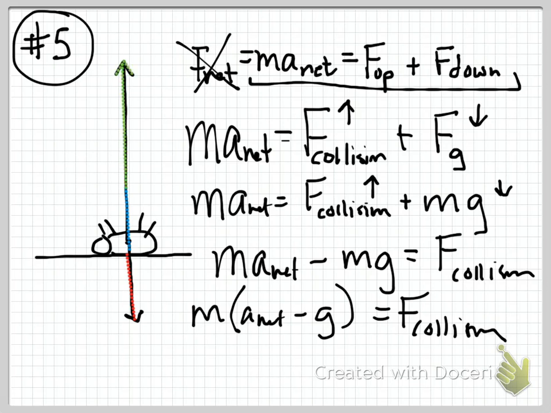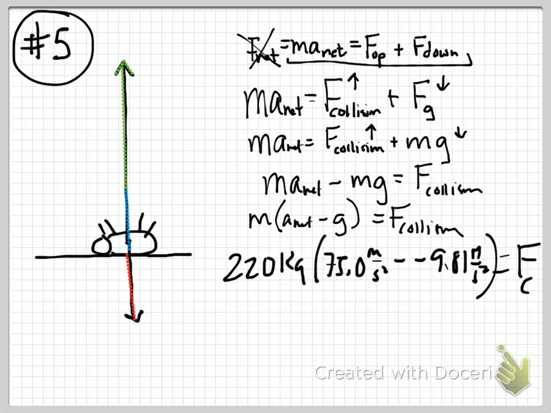Okay, so we can now plug in some numbers. And that means upward and downward. There's the force of gravity on him. If he was just laying there flat on the ground, the ground would be exerting an equal amount of force to gravity. But since the ground is stopping his motion, it's accelerating him upward, it's exerting more than the force of gravity on him. So yes, you are adding the force of gravity to his upward acceleration.